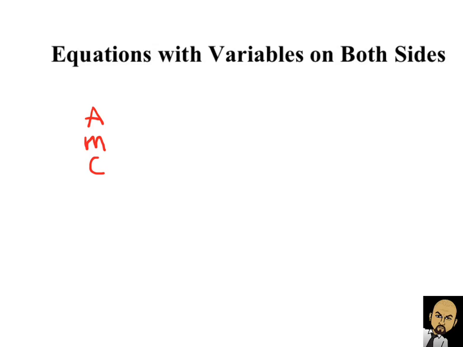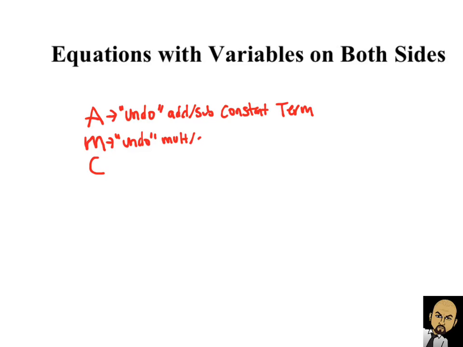When you solve equations, you learned two steps. The first is A, which is undo adding and subtracting of a constant term. You should have also learned that M means you undo multiplying and dividing of a variable term. And then some teachers also teach you the last thing when it comes to two-step equations, which you learned last year, is to check your solutions.